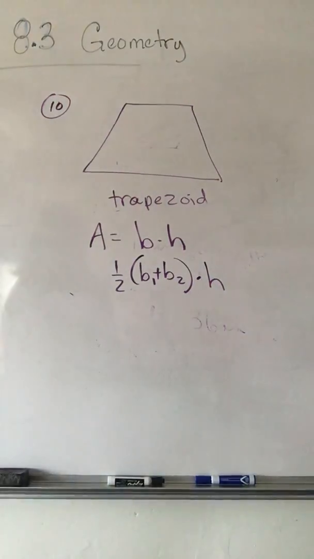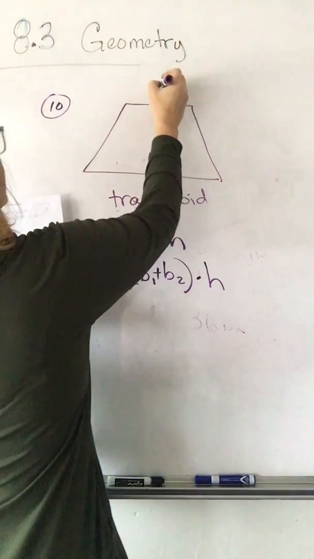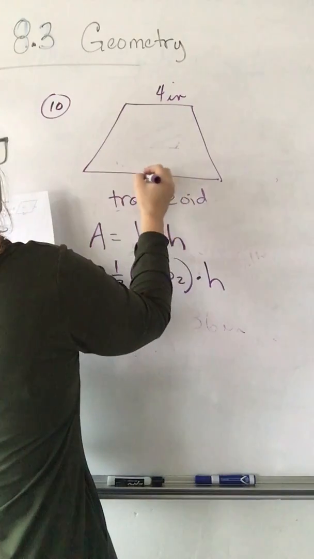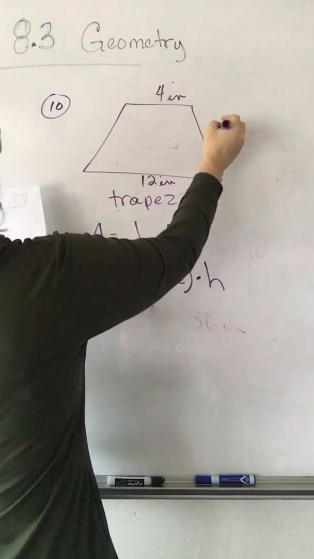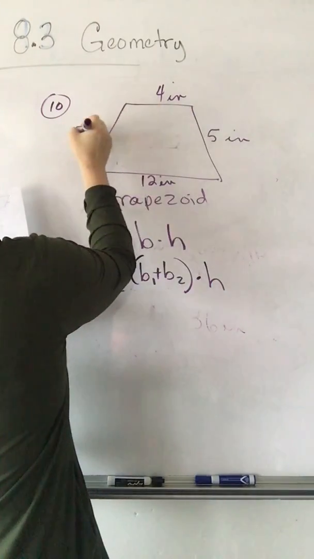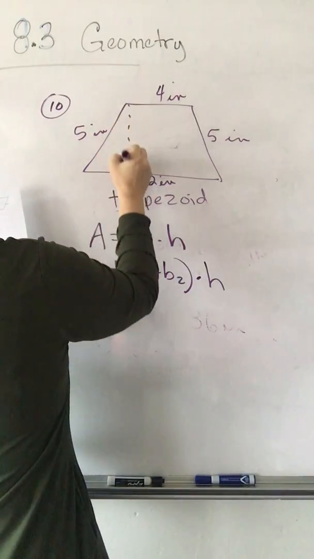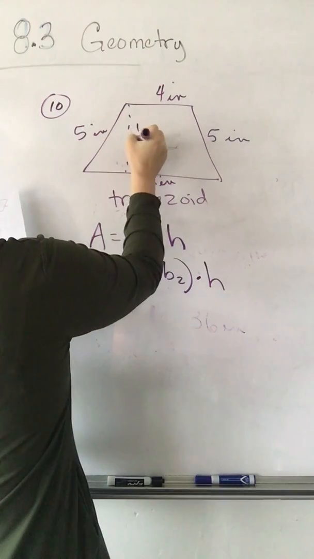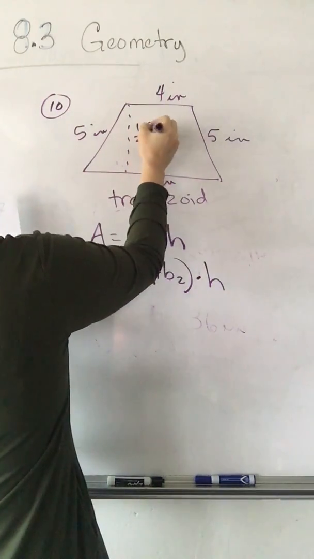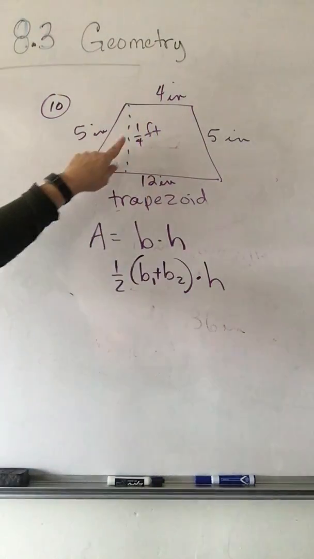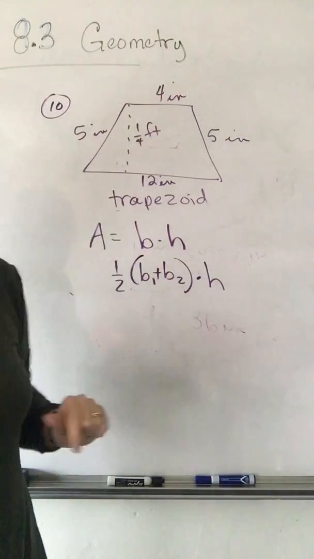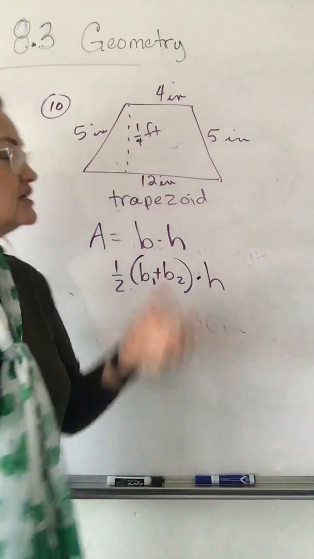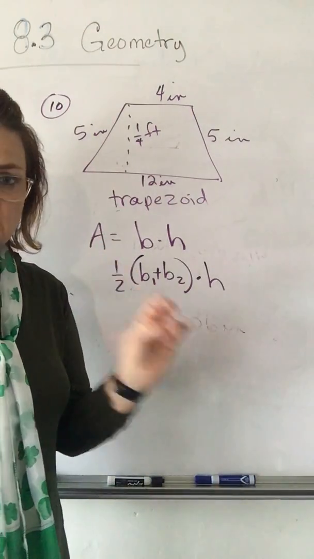So in my example, the numbers I have are 4 inches for this base and 12 inches for this base. So maybe figure out the average of those. And then it has 5 inches and 5 inches. And then the perpendicular height, should we need that, which we do on this, is 1/4 of a foot. So notice they've messed with us again on our units. They're not all in inches. This 1/4 of a foot needs to be converted to inches. So what's 1/4 of a foot in inches?